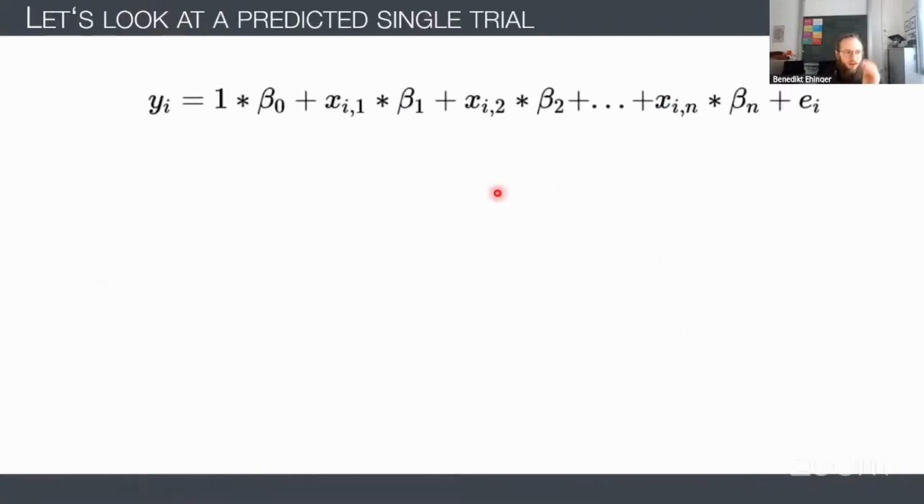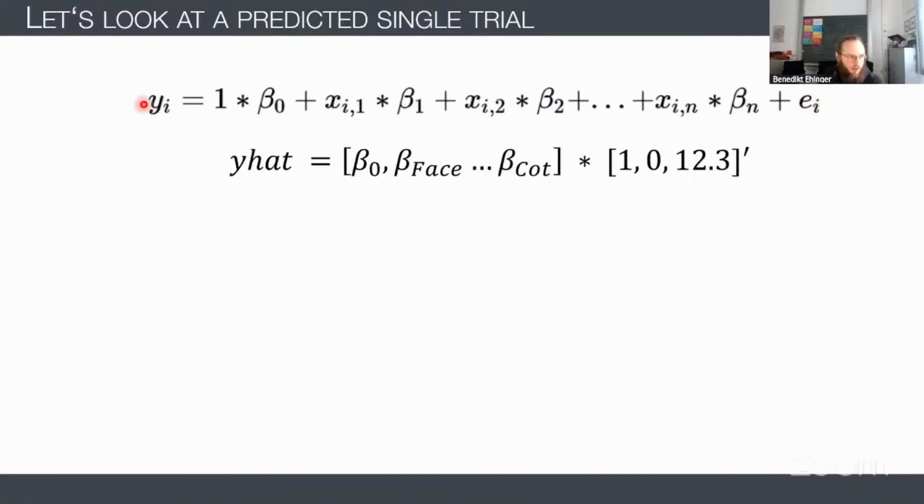So let's look closer at what we are actually doing here if we predict a single trial. This is the single trial with the error still, but if we want to have the y hat, it could look something like this. We have our betas, and then we put in specific values that we want to evaluate the betas at, and then we sum it all up, right? As matrix notation, you will see in a second y, and that's okay. This should be a comma here.